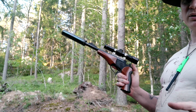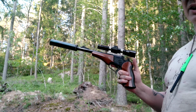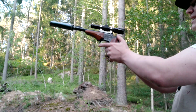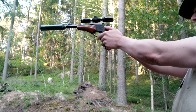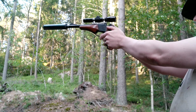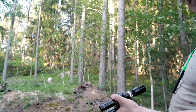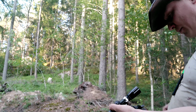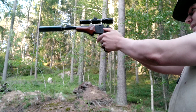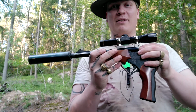Not just ammo, but the bullet shape. Some bullets just fly out all over the place, and then some of them have perfect accuracy. I've tested like 20 different batches, and there were a couple of them where the kind of spread that they would have was absurd. One more shot. See if I can get a ding before the video ends. There we go. Beautiful. There we have it.